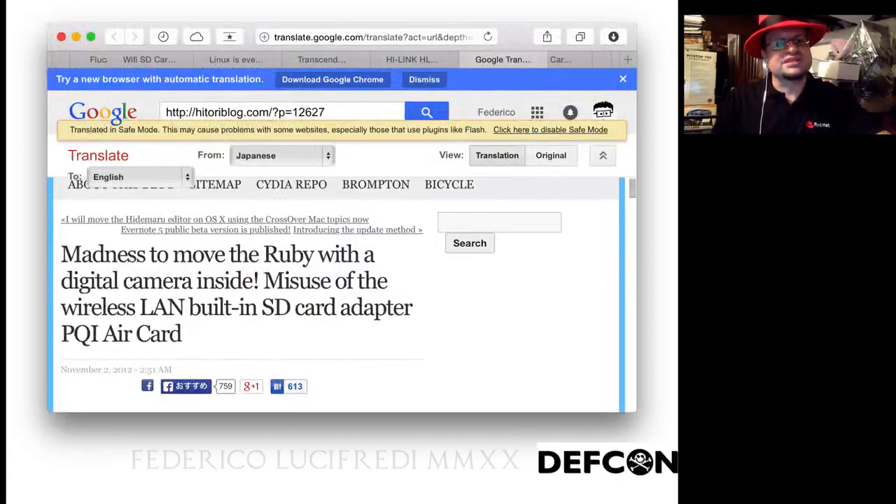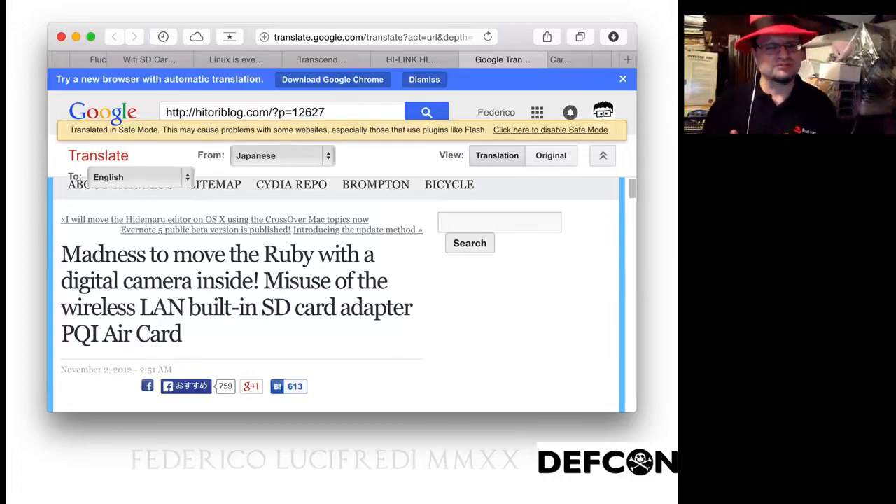Copious amounts of Google Translate were used in making this talk — a really international effort. I saw blogs in French, Japanese, German, Korean, English, some Russian, and I believe some Spanish. Copious use of Google Translate and ensuing hilarity of course. We explore the limits of machine translation, but it usually comes across clear enough to work with.